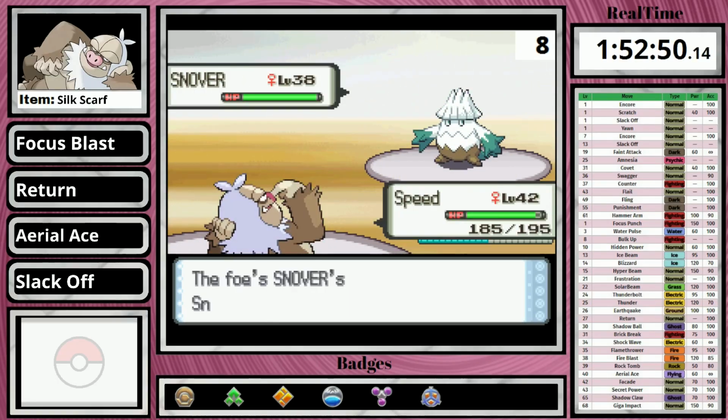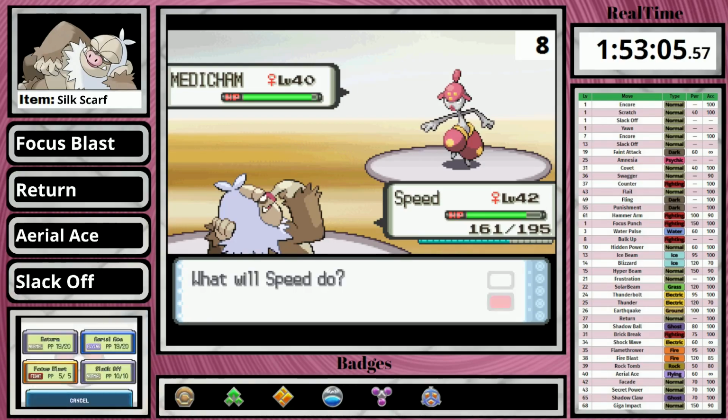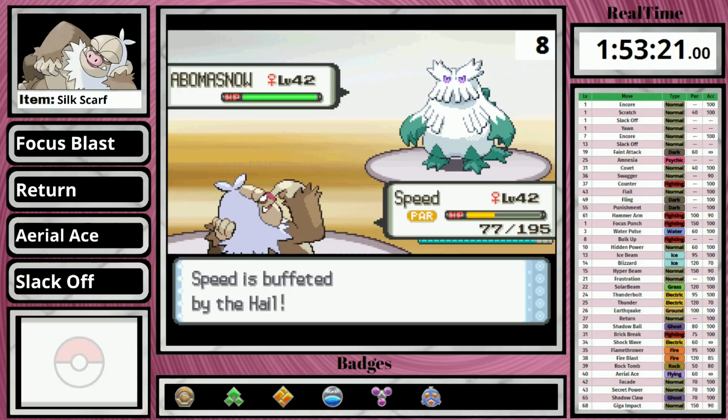She leads off with Snover, which sets up a permanent hailstorm. One Aerial Ace takes it out. I then use Aerial Ace on Medicham. It somehow lived, but luckily the hail takes it out. Then her following Abomasnow uses Swagger, and I end up hitting myself in confusion for the reset.